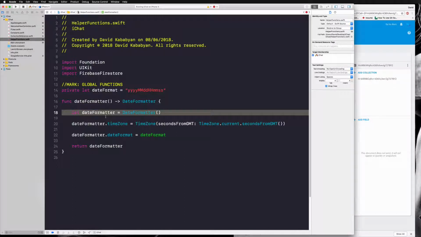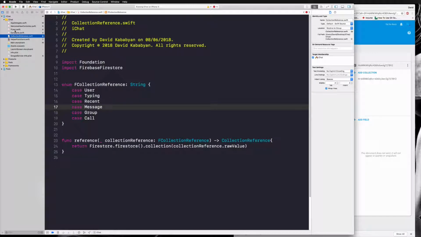So when we have a date, we want to convert it to a string and save it to our Firestore. And once we get a dictionary from our Firestore, we want to take the string and convert it to a date using the same date format. So this is a standard class that we are going to use for it.